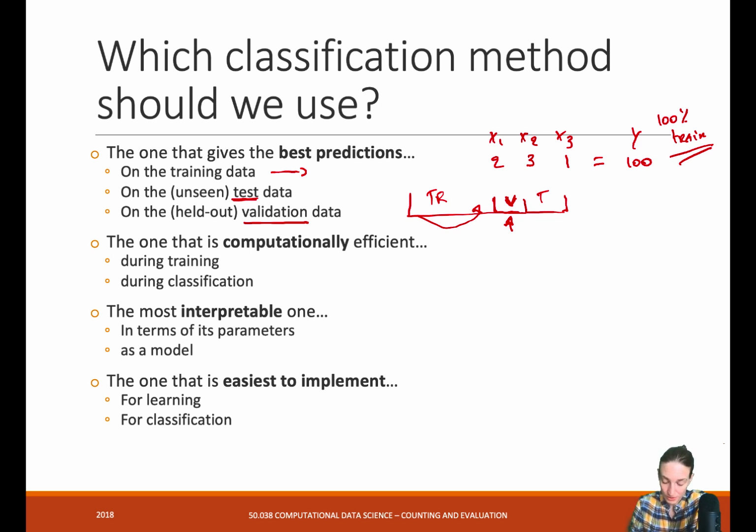We might also want a model that's easy to implement so that we can do fast iterations. Again, we can wonder, is it easy to implement the learning process or the classification process? Okay. So it's not that I'll go over all these classification models and by the end of the class you'll know the best model and that's the one you use. No, you have to try all of these models.